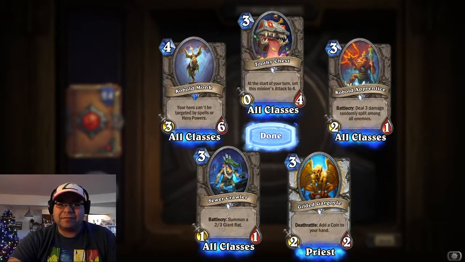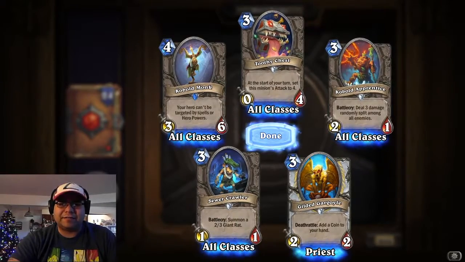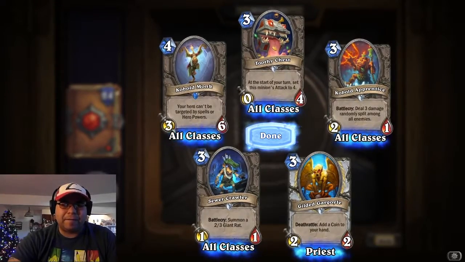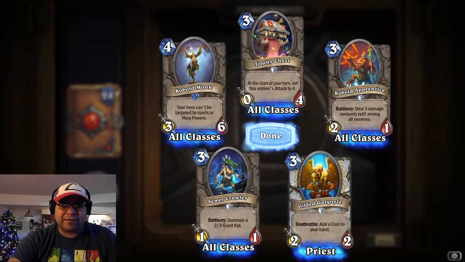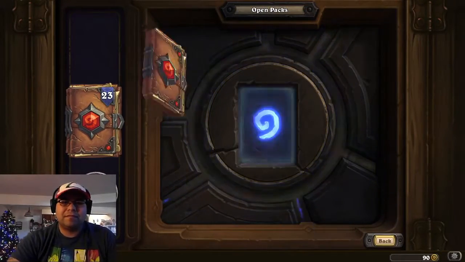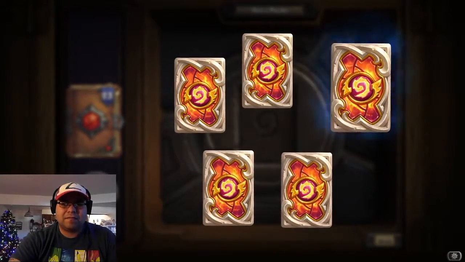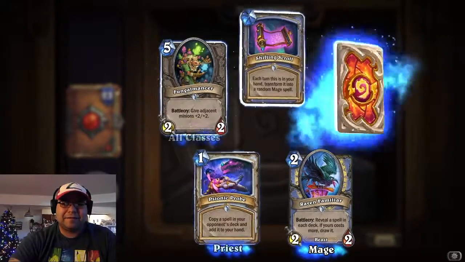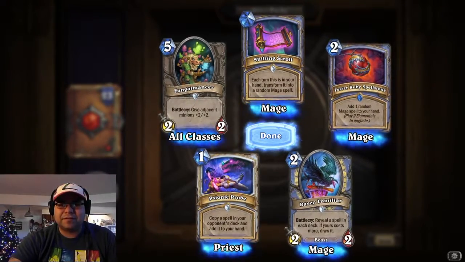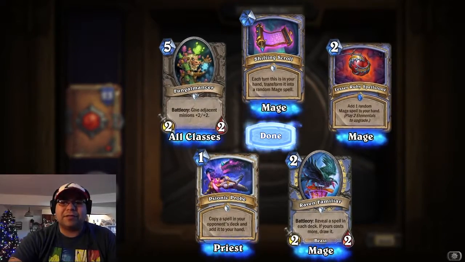Kobold Apprentice. It's a 3/2/1, battle cry, deal 3 damage randomly split among all enemies. That's not bad. Kobold Monk, can't be targeted by spells or hero power. Sewer Crawler, battle cry, summon a 2/3 giant rat. That's pretty cool. Man, basic again. Fungomancer, give adjacent minions +2/+2. Lesser Ruby Spellstone, add one random mage spell to your hand, play two elementals to upgrade.